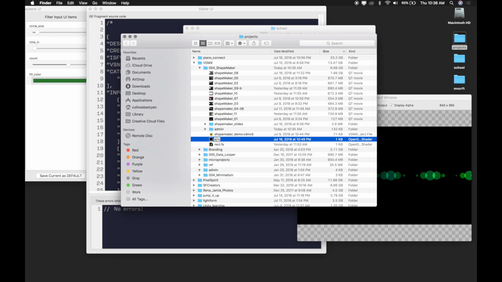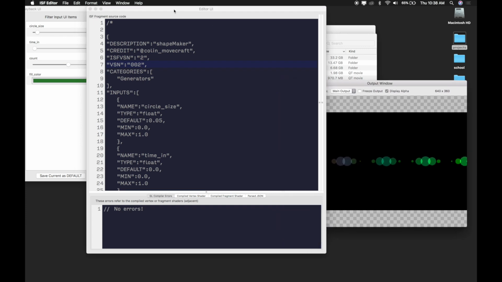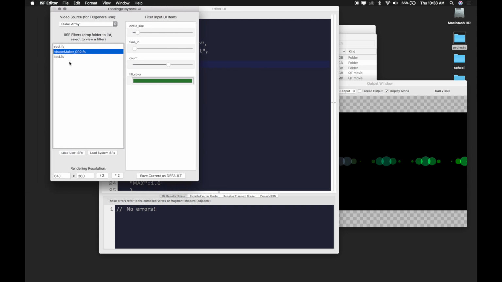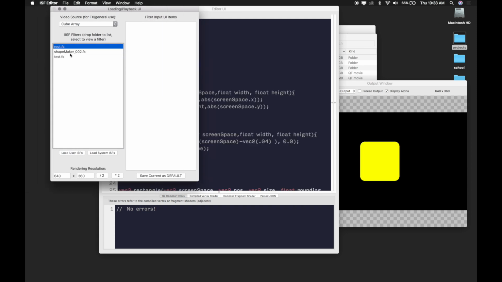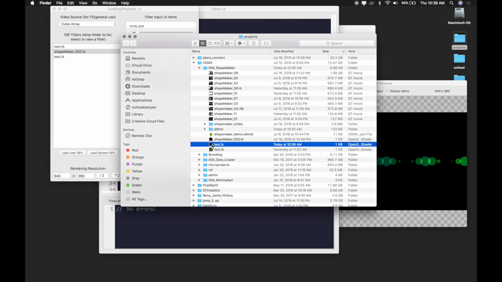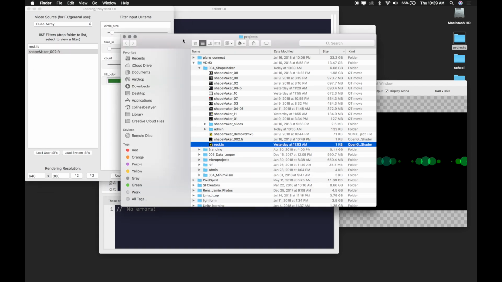So I'm at least going to call this ShapeMaker. And then let's go ahead and version it to 2, and let's put our version here to 2. Just for now, there's lots of ways to version things, but this at least lets us keep track of what FS we're working on. So if I want to come back, I can do it. So let's see, we've got ShapeMaker 02, and this is the same as test. So let's take that old test and I'm just going to delete it. And there we go, it's updated here in our list of ISF files.